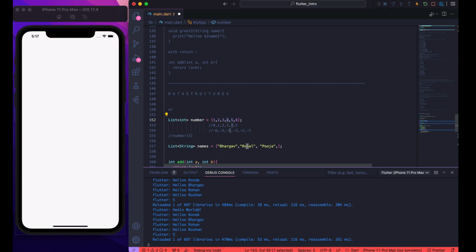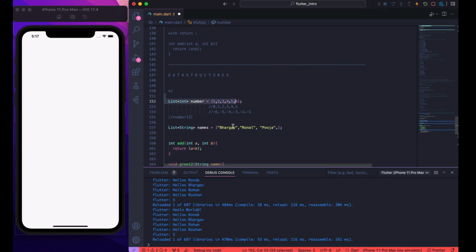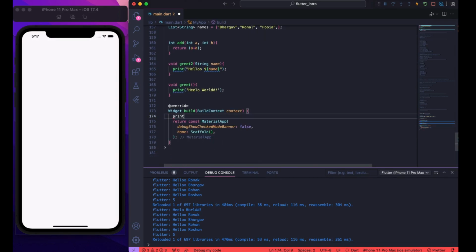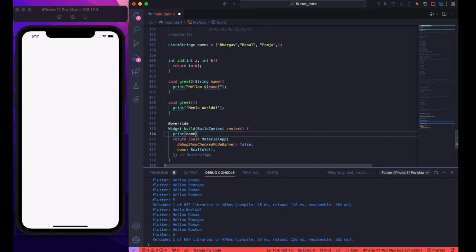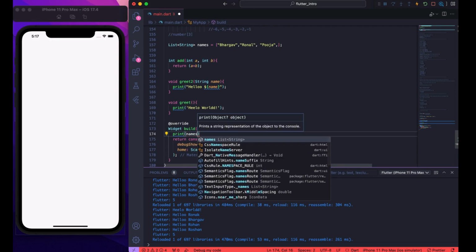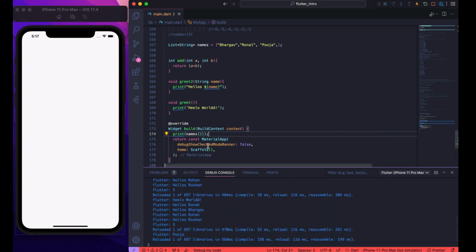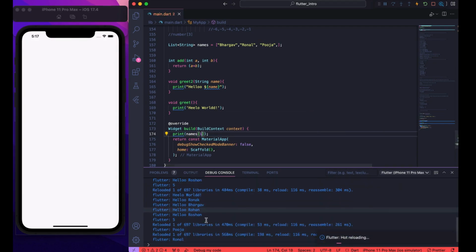In this condition, it's a little bit confusing, so let me show you alongside. Let's remove all this stuff. If you want to print Pooja from the names, you will say name, then a square bracket because you want the exact value. As you can see, Pooja is in third place, so for indexing it will be 0 1 and 2. So now you can see you have Pooja in it. If you say 1, then you will get the value at 1.